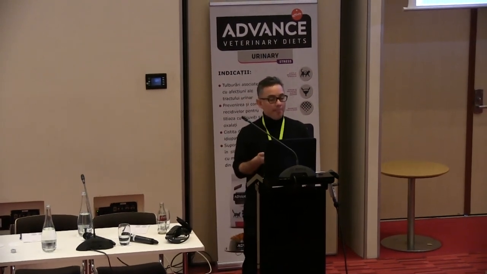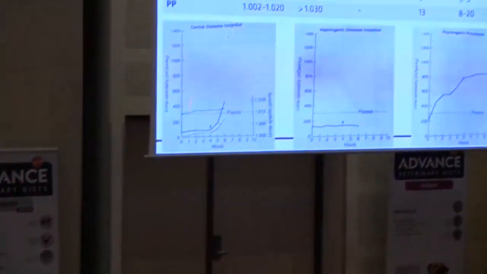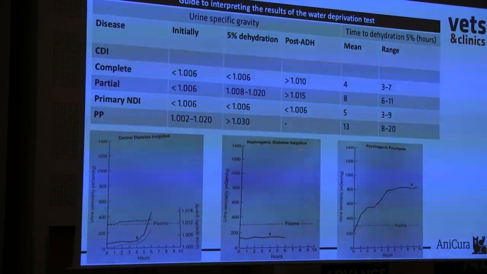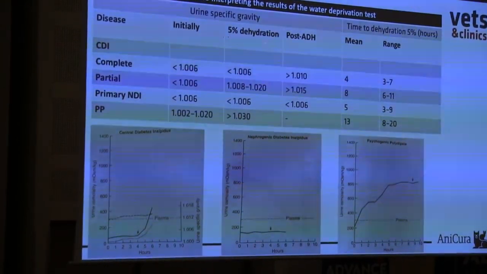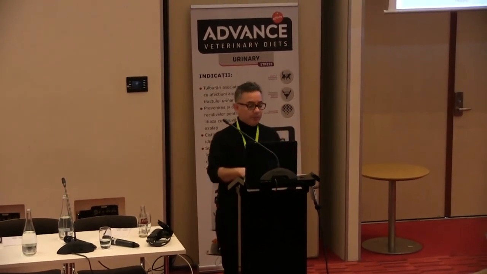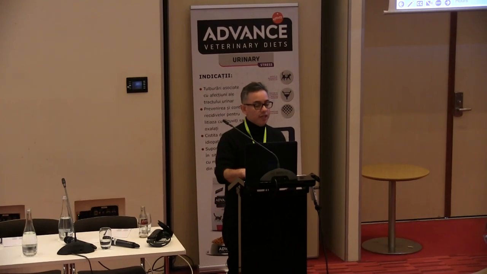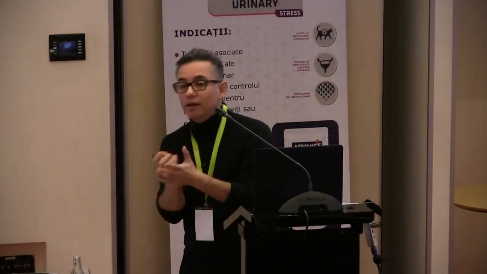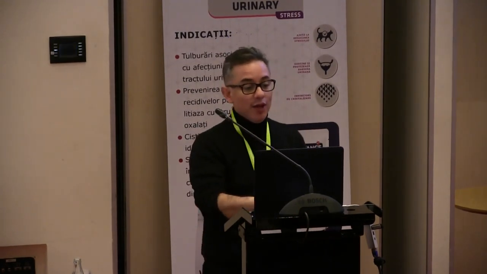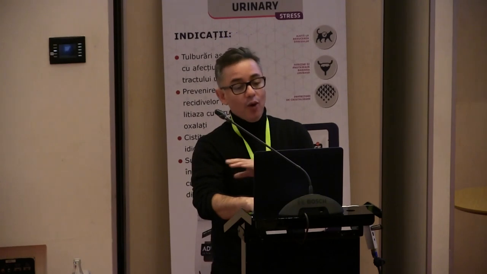And how can we interpret the results? When I see a patient with diabetes insipidus, most of the patients achieve less than 5% dehydration at 4 hours, and you apply the drug and you see a quick increase in the urinary specific gravity concentration. Instead, if you see primary nephrogenic diabetes insipidus, you have to remember this patient doesn't have receptors for the ADH. So if I give synthetic ADH, it doesn't work and nothing happens. So the urinary specific gravity is still hyposthenuric in all the tests.